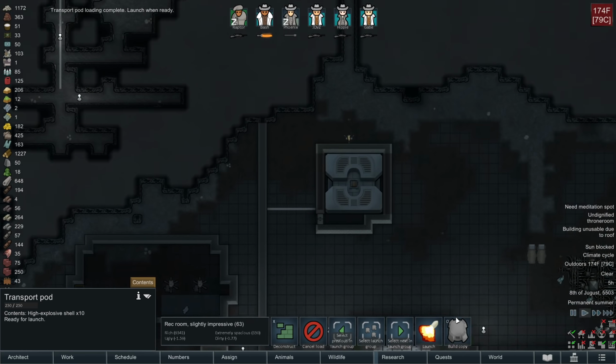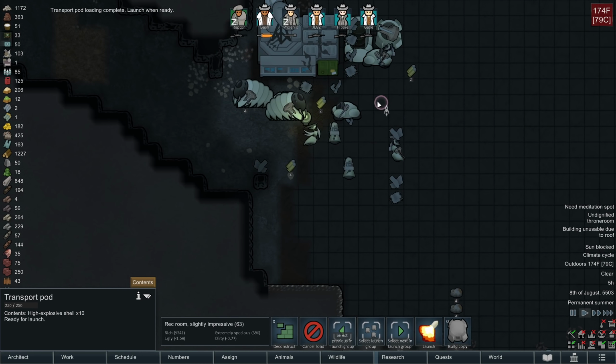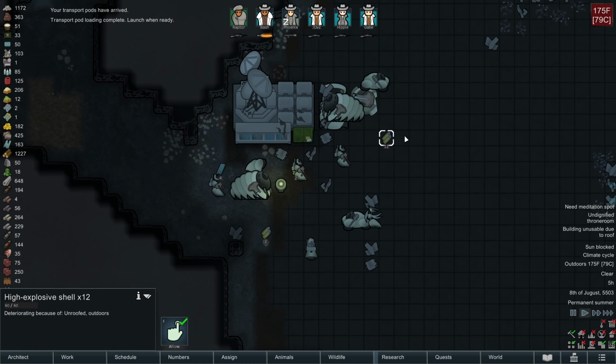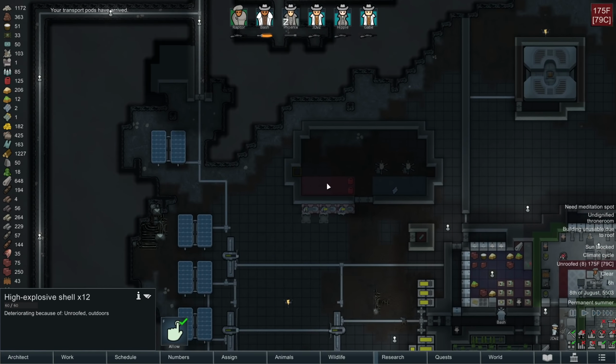All right, so the transport launch is ready. And we'll land it right here. Hopefully somewhere near there. Perfect. Oh, it added to another stack. Okay, that will be very, very deadly. That works for me.